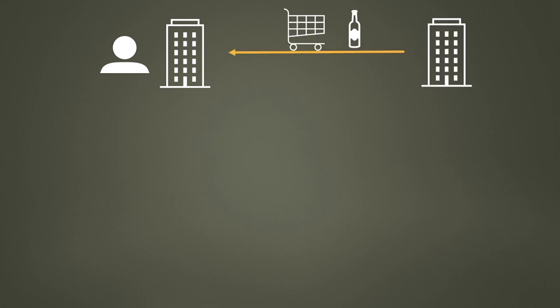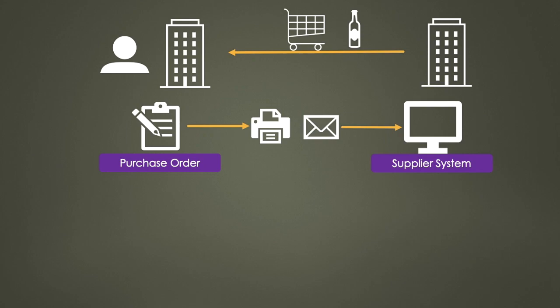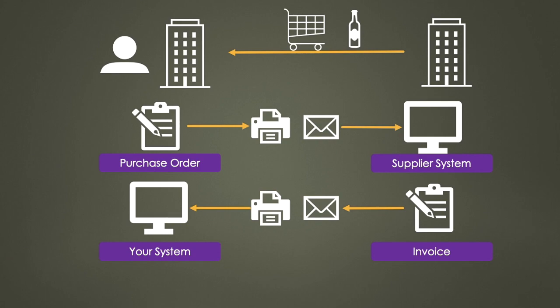Say you're an employee working at the purchasing department of a huge company selling beverages. Since your stock is low, you need to buy 10 tons of juice from one of your suppliers. Normally, you would generate a purchase order and send it via mail or even print to your supplier. Your supplier would enter the order into his system, send you the goods and generate an invoice. He sends you the invoice back via mail or print, and you need to process it into your system.